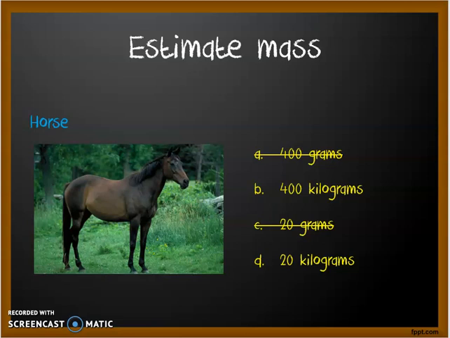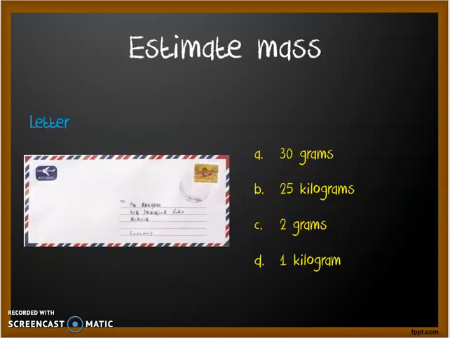So what makes the most sense? And if I'm trying to then compare to what I know a kilogram feels like, right? The mass of 1 kilogram, we said 1 kilogram is about the same as one of those dictionaries. So do I think that the horse is close to 20 of the dictionaries or 400 dictionaries? Well, a horse is a really big animal, and I think that 20 dictionaries is too little. That's not enough. So I think 400 kilograms is the best. That's the best answer. Let's look at another example.